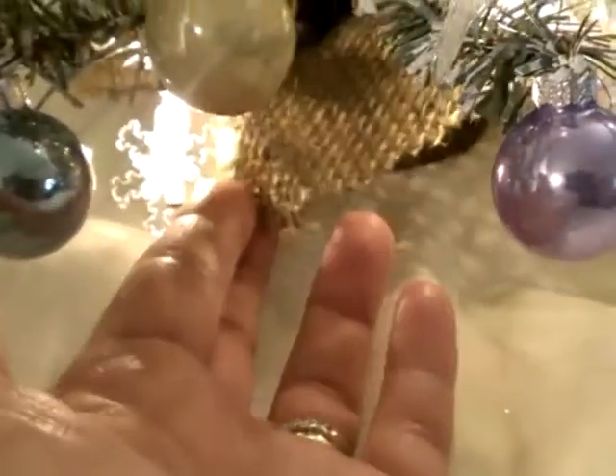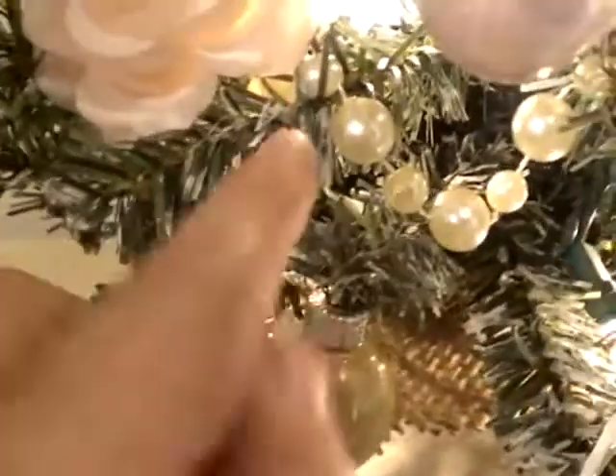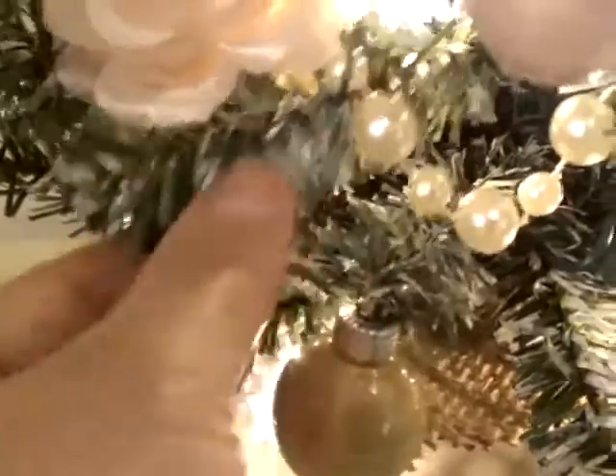Now what I did to the tree — it's one of those trees that comes in a little pot wrapped in burlap. I left that because I decided to put burlap down here, and then I just covered this with lace. On the tree itself — I don't know if you can tell — I actually whitewashed it with some gesso, the entire tree, so it just gave it a bit of a shabby look.